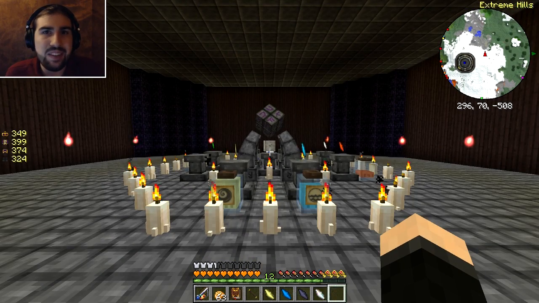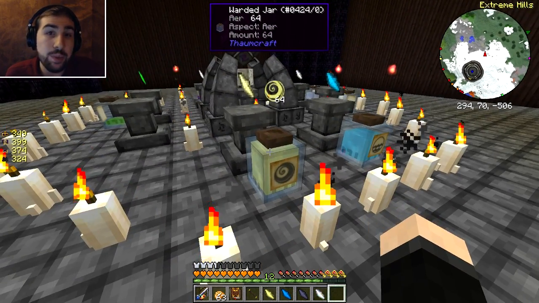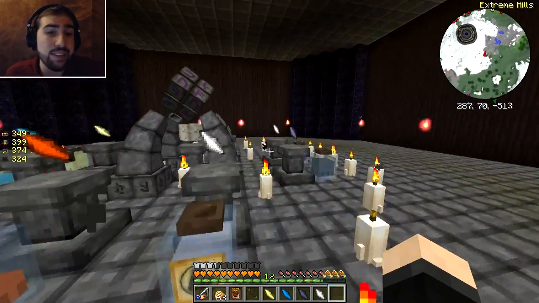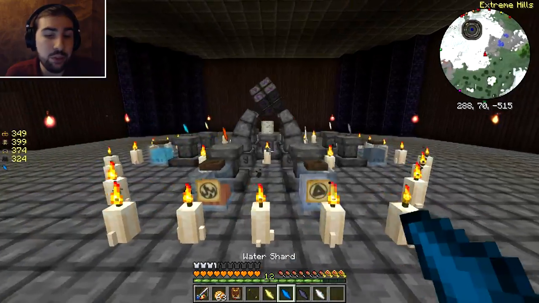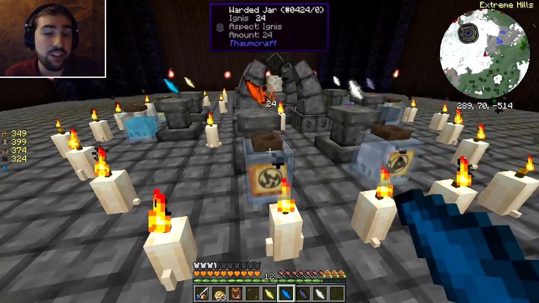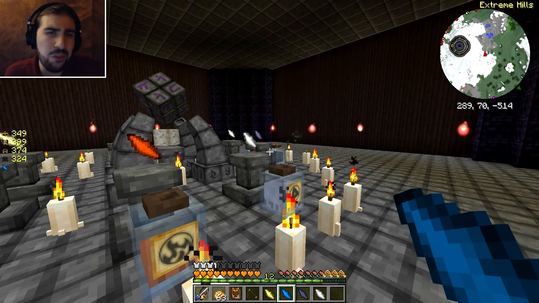Okay, so I think I have everything set up right here. I have all the shards with their respective jars below them. And that should help me remember in case one of them gets knocked off by instability. I do have replacements in my inventory. So if I see this one gets knocked off, I can check the jar. Oh, fire, quickly put the fire shard, so hopefully that works.